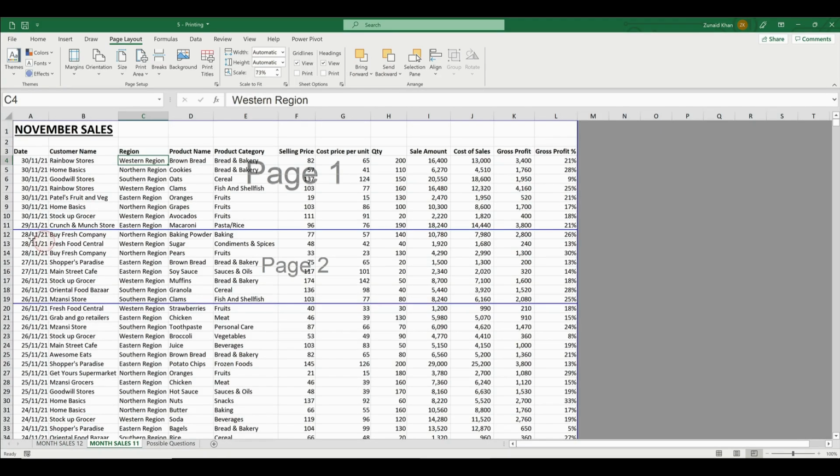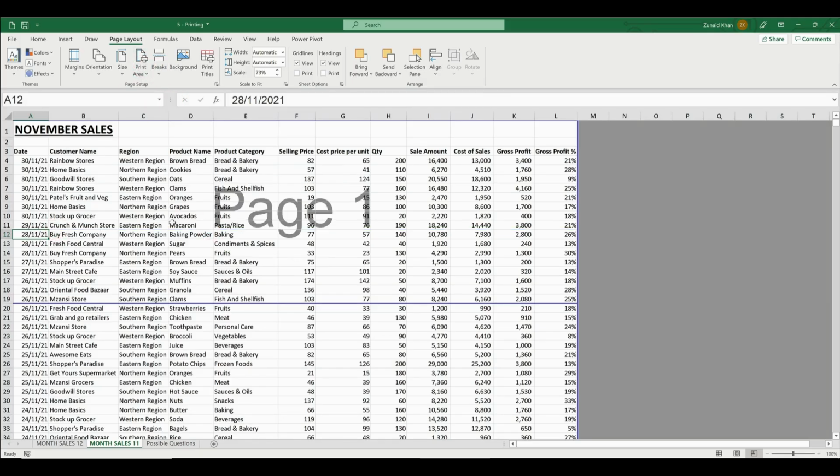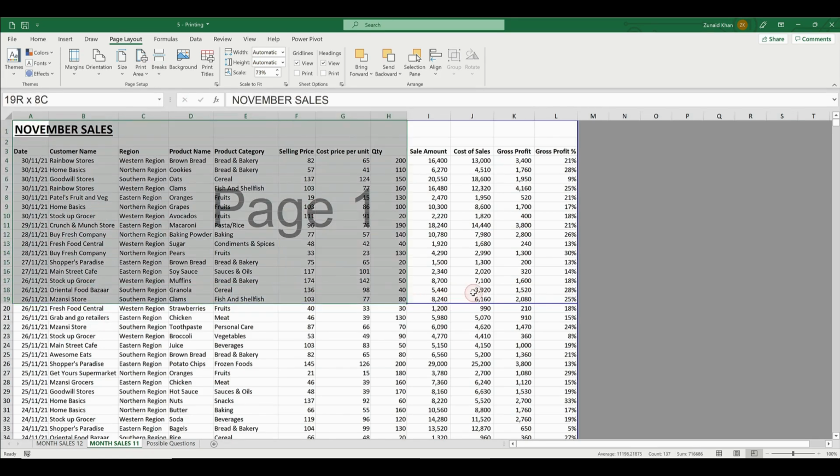To remove a page break, you simply click on that same cell, the start, where the page break is just above it, and then you just go to breaks and you click on remove page break. But that, as you can see, has removed that page break, so now this whole area over here all becomes part of page 1. As you can see, it's actually written there, page 1.